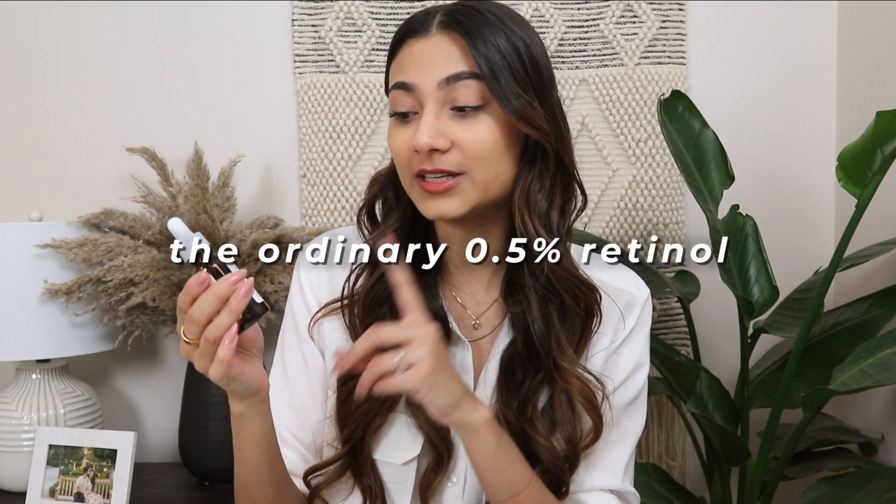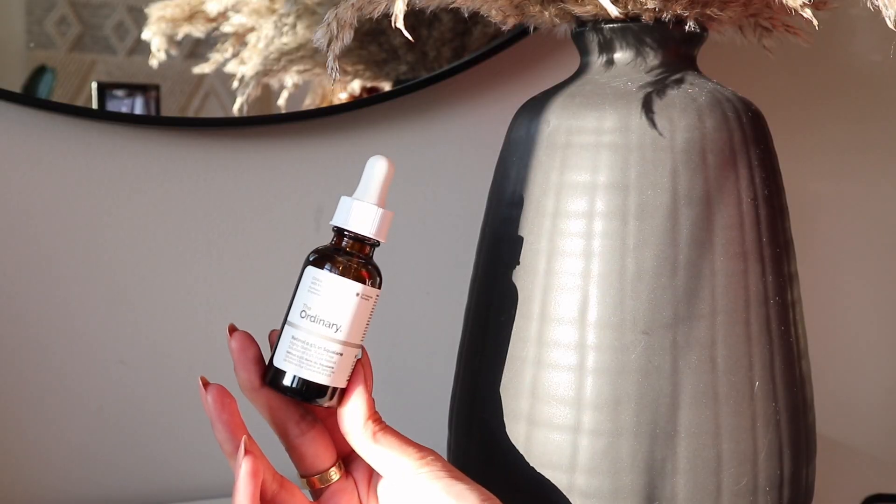On to the beauty sector, which is really just skincare. The first product I have in my skincare favorites for this month is the Retinol 0.5 in Squalene serum by The Ordinary. The Ordinary has been around for quite some time and I mentioned in my vlog that I started using it four years ago, then stopped because I started breaking out — but that was because of the way I was using it rather than the products. This time I decided to build my skincare steps up slowly, and the first thing I introduced was this retinol serum.